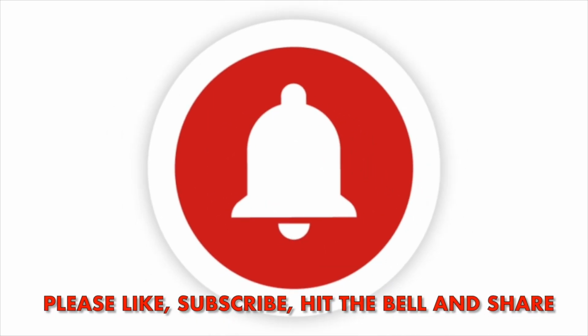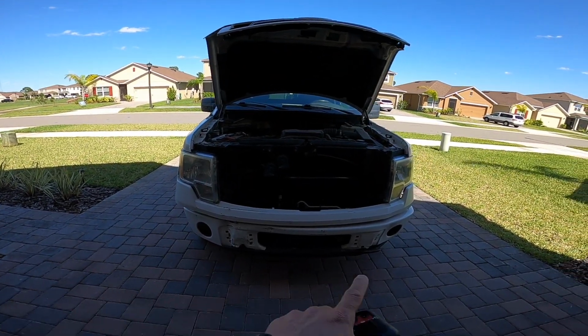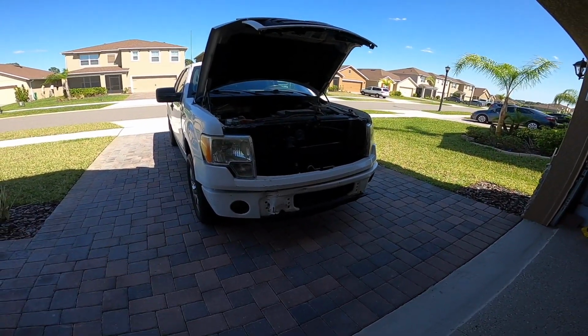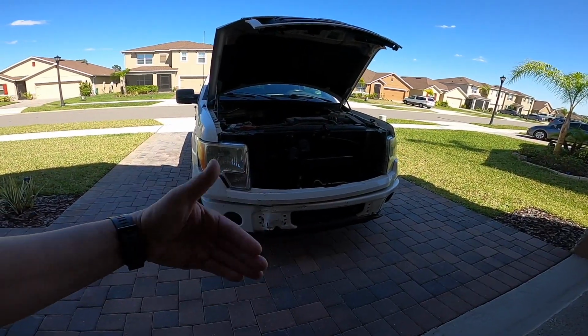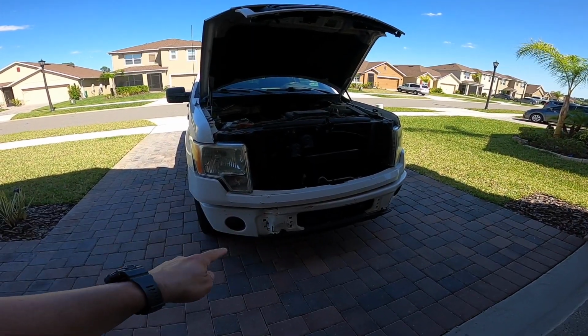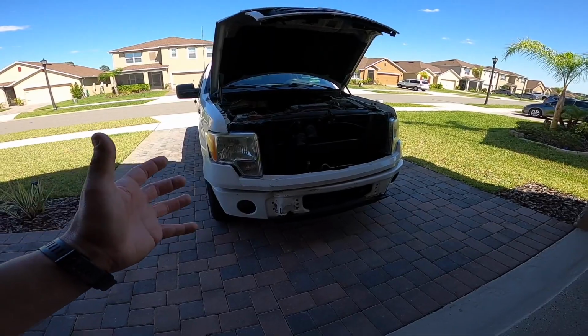So guys, real quick, today's episode is basically I'm going to remove this front bumper, and because the bumper is damaged, it has the mounting brackets, which I'll show you here in a minute. They're all damaged, bent. So what I'm gonna do is take off the bumper, and I'm actually gonna cut those out with a grinder, grind it down nice and flush, and then install some new ones.